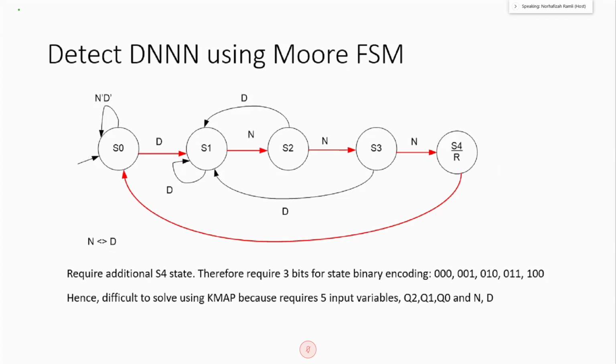Right. Now if you want to do Moore, I simplify. This is a simplified Moore. Again, you start with the red color, the red root. Okay. So that means you detect D, you go down. The first thing that you notice, you want to detect D, N, N, N. For Moore, you require one more state, right? The output has to be reserved to another new state, right? So you detect the D from S0, this is the reset.